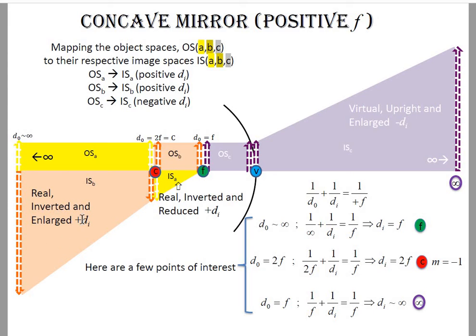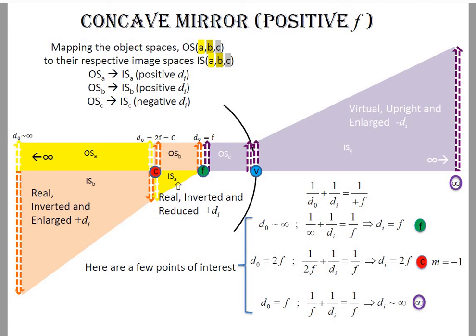Magnifications are negative because the image is flipped. The magnitude of the magnification is less than 1 here, so they're reduced images, and here enlarged images, but they're negative because HI is flipped, it's upside down. So the magnifications are negative here, and here the magnifications are positive. Okay, and there's all your math. You can look at that, make sense of it.